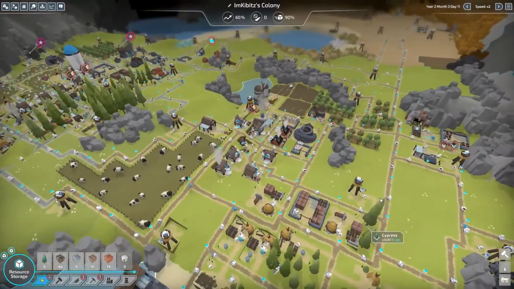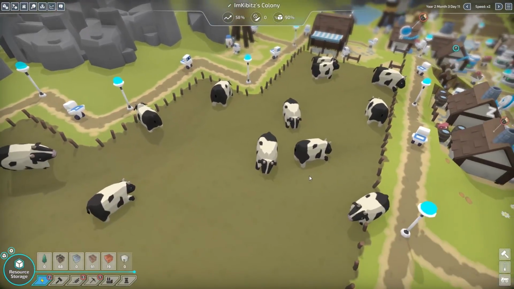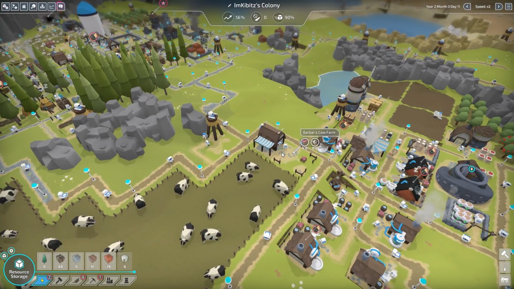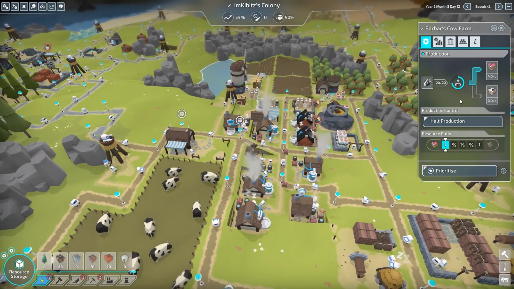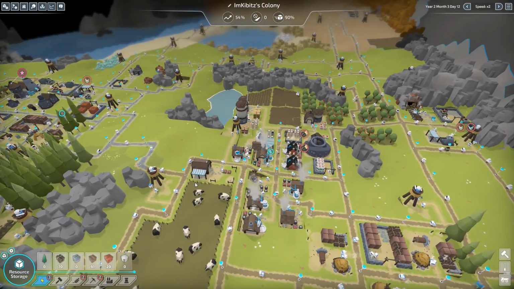Aside from that, what else is new? I made a cow farm because they're adorable and it's something new. Thought I'd try it out. It makes leather and meat. So I guess we need leather for something. Right now though, I just want the meat, so that's what we're doing there.